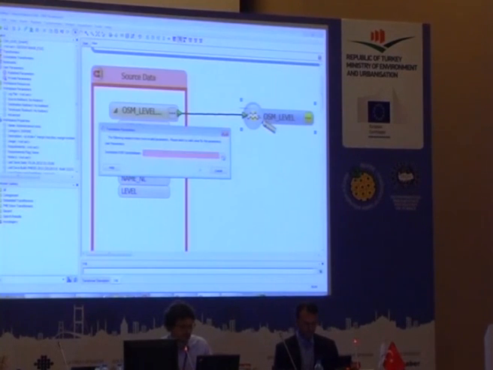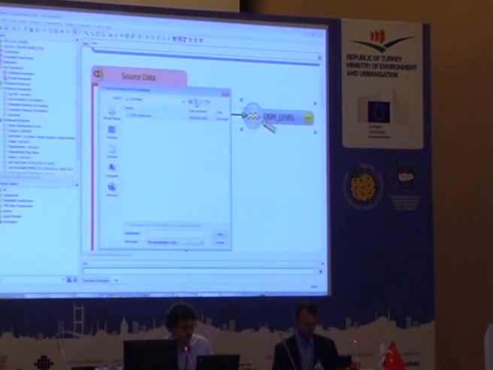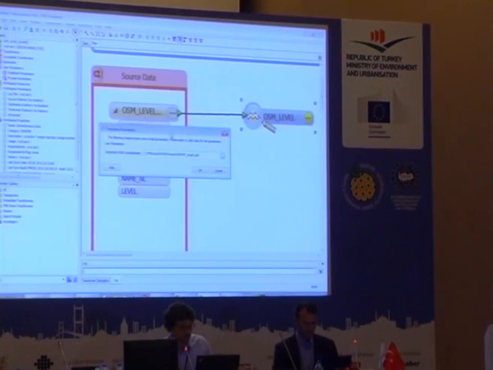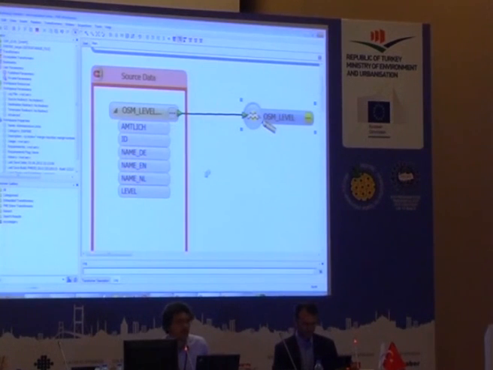Okay, it only allows me to run the process if I have provided all the information it needs. Actually, in this case, the only thing I have to provide to the template is a destination data set. In this case, it's a file geodatabase that already contains the Inspire compliant model.